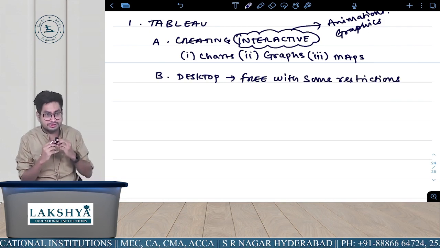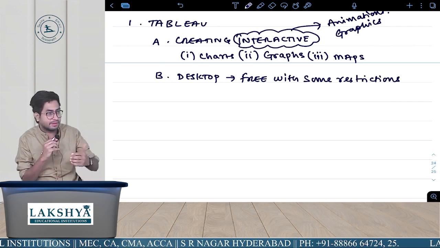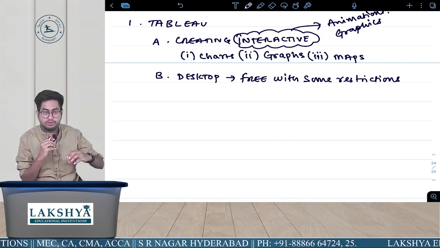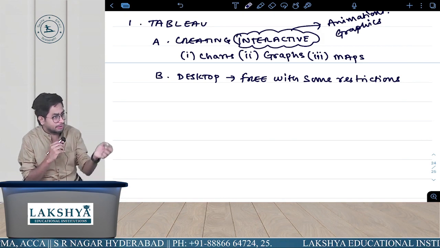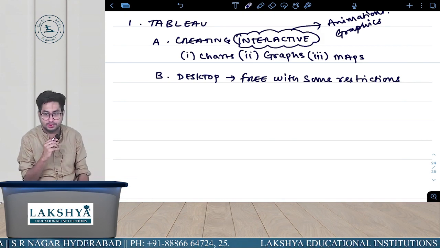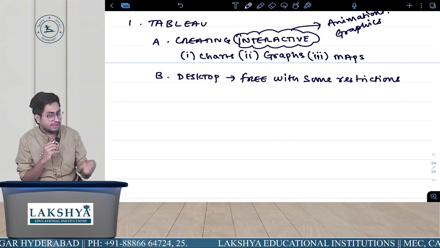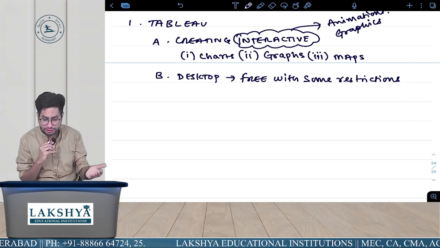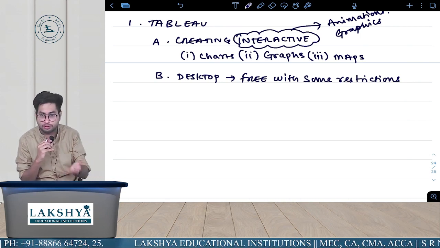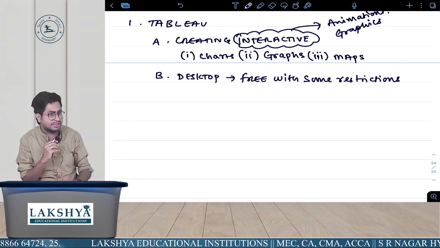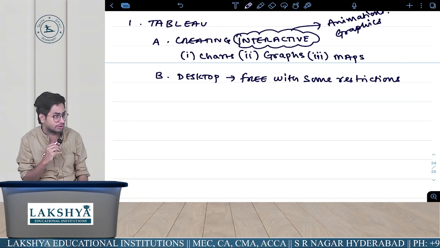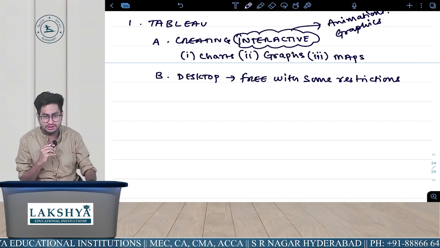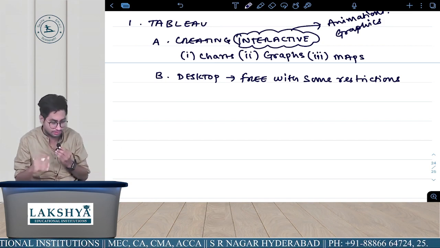Like let us say, for example, you download any game, it will be free of cost. But if you want to utilize the game or an app to the full extent, there will be in-app purchases. In the same way, as a student, you can download this desktop version, PC or mobile version, free of cost and start creating some graphs and maps. But if you want to create advanced level data, then you need to buy some subscription. Otherwise, it is normally free.